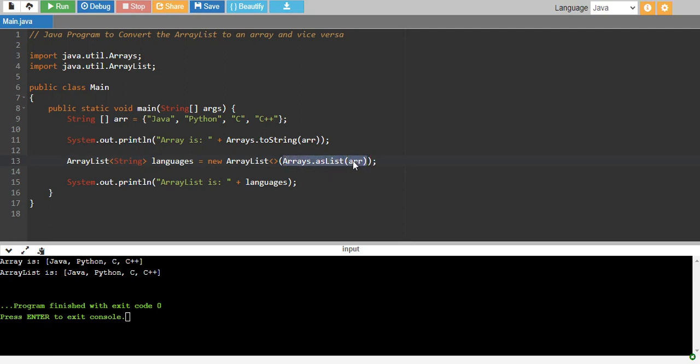Before passing we have converted it to a list by calling the asList function from Arrays and passing our array. So this will convert the array into a list, and we are passing it into the ArrayList. So now we will have all elements of the array in our list languages, and finally we are printing languages.